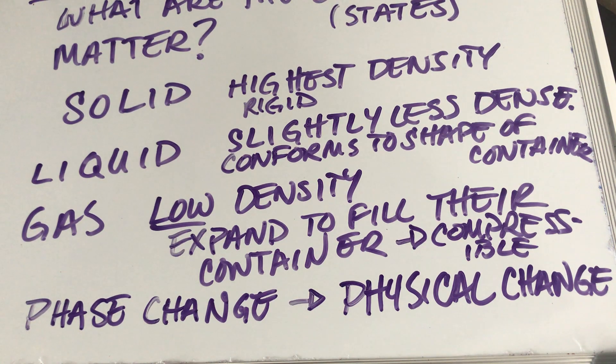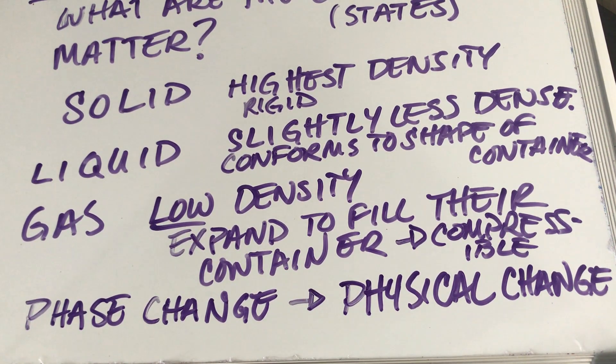So liquid and gas are both compressible or just gas? Liquids are very slightly compressible, but nothing compared with gases. So I would say liquids are more similar to solids than they are to gases. Does that make sense? Other questions? Going back to what we were talking about at the beginning of class, you're going to want to know the definitions of atom, element, molecules, and compounds, and what the differences are between them.